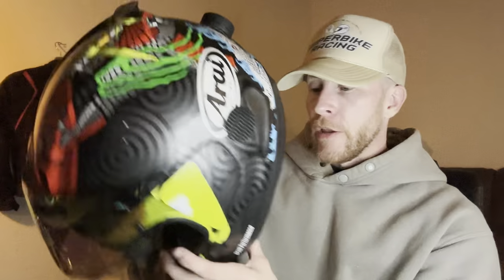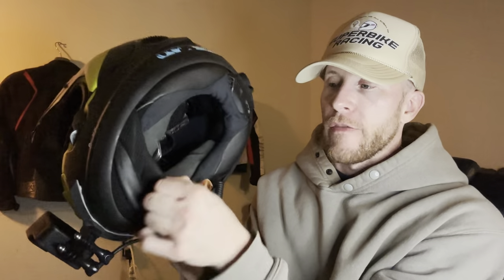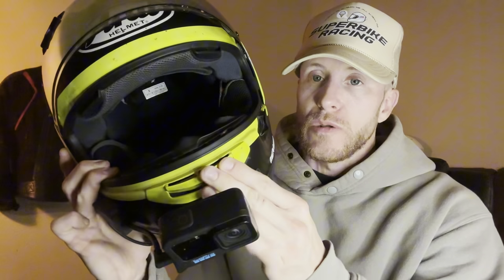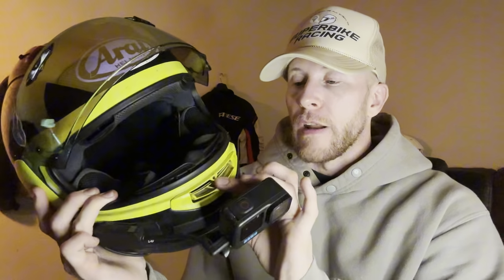The Giant Squid mic plugs right into it with the little adapter piece, and the mic is literally right inside the helmet — I can touch it with my finger. It's inside the helmet and I do have a windscreen on it. You need to put that windscreen on or you'll just catch nothing but wind. Also, some of you like to ride without the chin skirt — this helmet has two chin skirts. If you're doing moto vlogs you are going to need both of those unless you have a really nice microphone with a great windscreen. In the summertime you need the air, but for good quality audio through your helmet, personally I found it just doesn't work without the chin skirts.